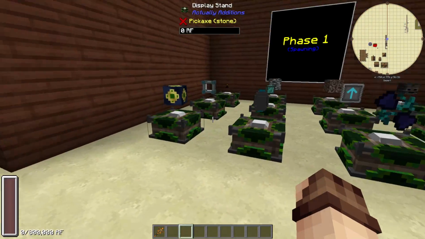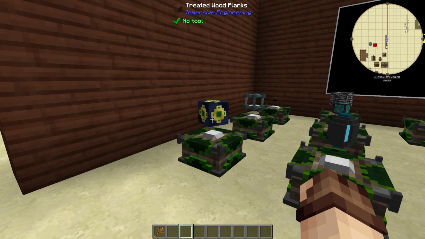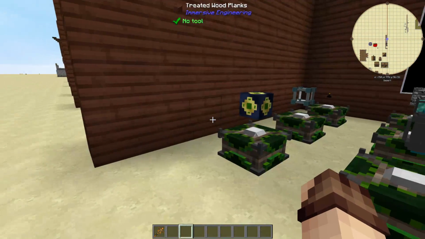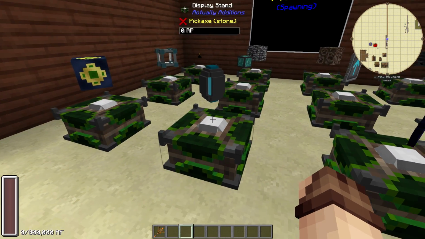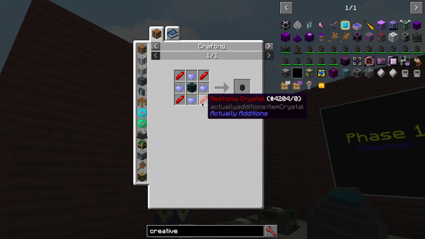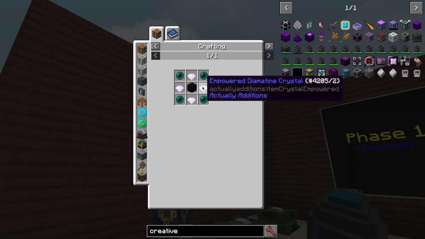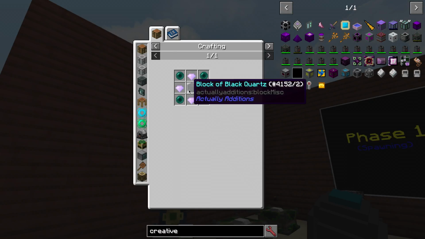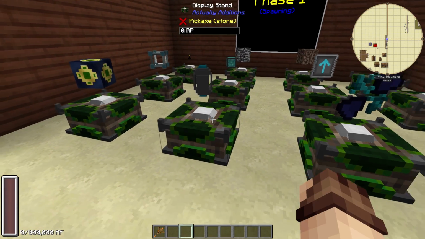So in phase 1, we're going to use these phantom placers from Actually Additions to actually spawn the wither. And we're going to need 7 of these, and we're going to need 7 of these boosters as well. Well, these are relatively costly actually, if we have a look at the recipe for this. It is the diamantine crystals, redstonia crystals, and this ender casing. And this ender casing itself is empowered diamantine crystals, ender pearls, and a block of black quartz. And so it is relatively expensive.